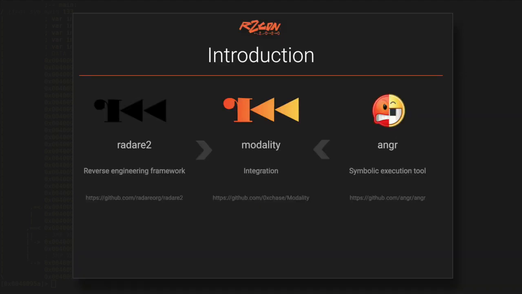So as we all know, r2 is a Unix-like reverse engineering framework, and angr is a binary analysis framework developed at UC Santa Barbara and Arizona State University. angr has many features, including IR lifting, program instrumentation, symbolic execution, control flow analysis, value set analysis, etc. And my plugin is a start to integrating some of these features with r2, though most of my focus was on the symbolic execution engine.